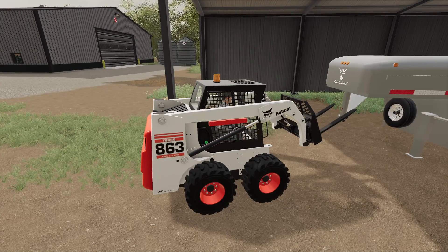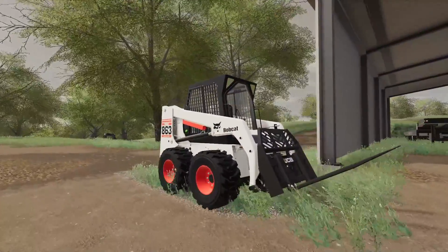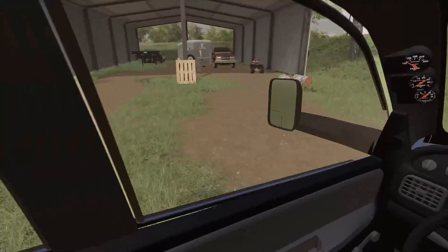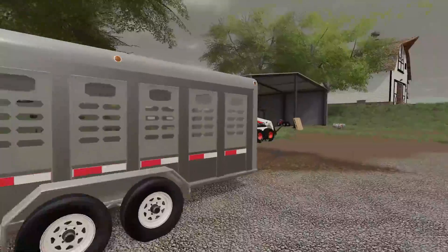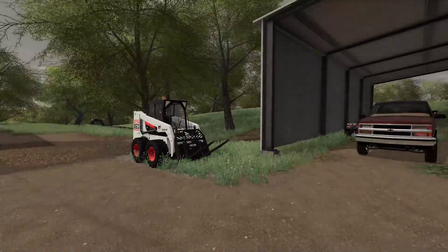We're gonna see if I can move this trailer, but here's the thing - I kind of need a ball on the forks, which I don't have a hole for, and I don't really feel like putting a hole in the brand new forks. So I think we're just gonna have to get a truck. The three-wheeler isn't gonna handle it and the Chevy doesn't have a gooseneck hitch - it's up to my only favorite blue machine. This thing looks quite well suited for hauling a horse trailer or cattle trailer.